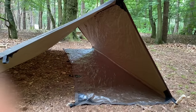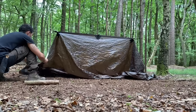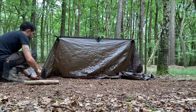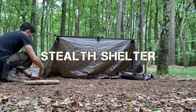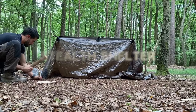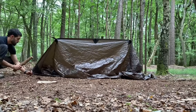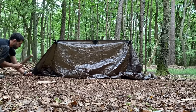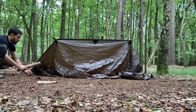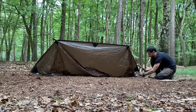The next low profile shelter is one that I have used on a number of occasions. I don't really have a name for it, so I just call it the stealth shelter. Original, I know. For this shelter, you need the three centre tie-up points at one end of your tarp to be near the ridgeline. I use the wood toggles to secure two ends of these to this ridgeline. Then peg out the two remaining corners at an angle.